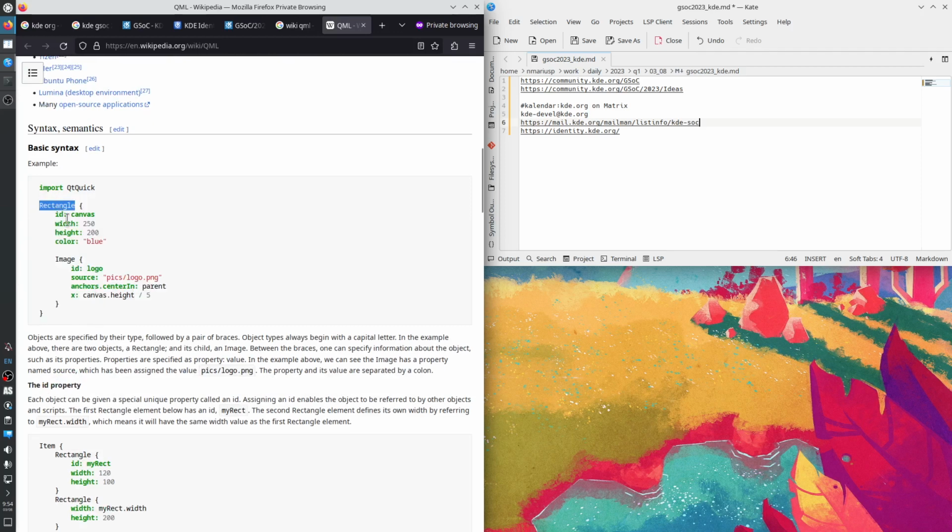So it goes top level, just one GUI control, which is called rectangle, which has a child GUI control, which is of type image. The rectangle is called canvas, and the image is called logo. And then there's properties of each GUI control being set in a syntax similar to JSON.